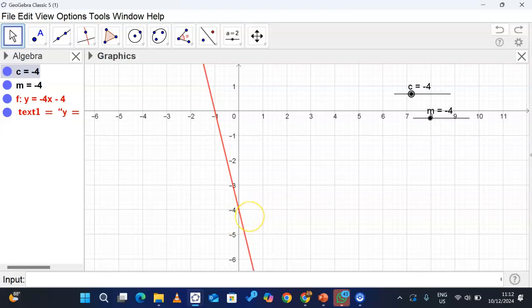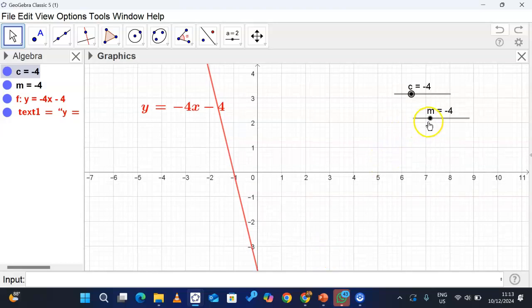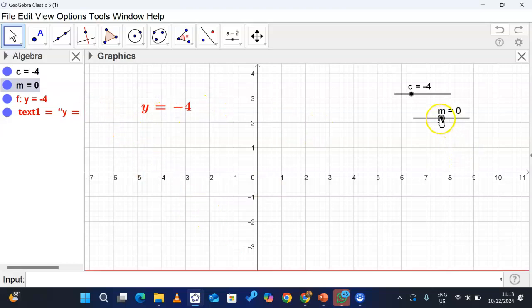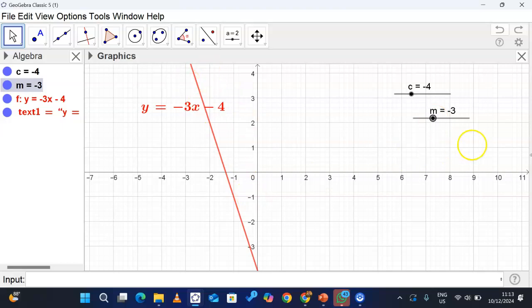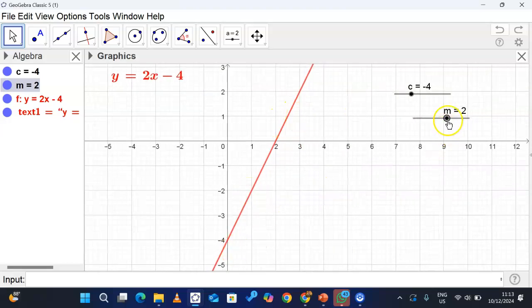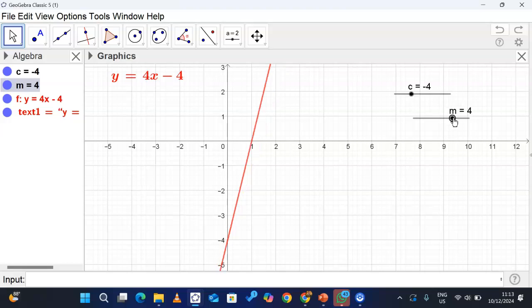We call it the y-intercept. And that of the gradient too. Now let's observe as I change the gradient. Now the gradient is negative 1. Look at the slope. If the gradient is 2 or 3, look at the slope as well. Now when I move it to positive, the line will change to a different orientation. That is where we have the positive gradient. So here is a gradient of 2, 3, 4, 5 in that order. And remember that as I change the gradient, look at the part of the equation here also changes. So that is what we call the equation of a line.